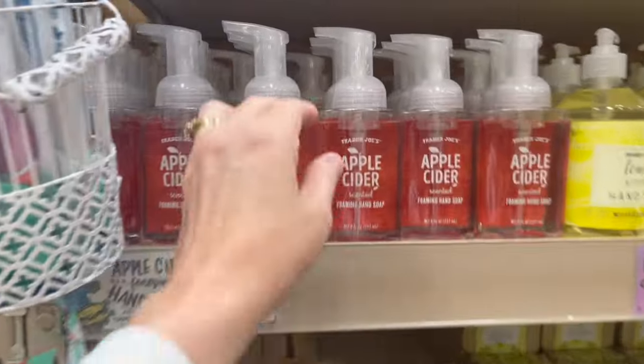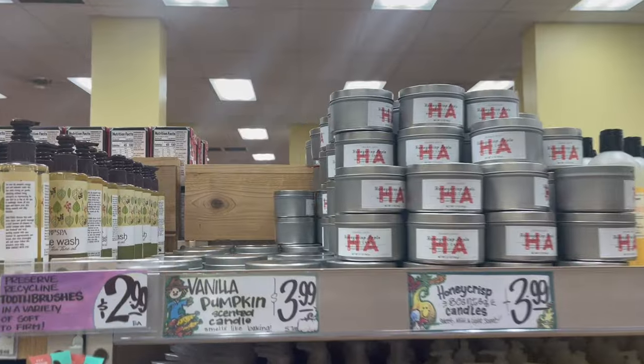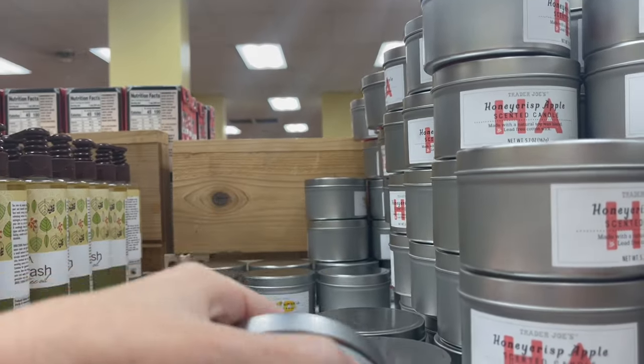If you're in Trader Joe's, always check the soaps and lotions because they usually have fall stuff there, and their candles are great also.